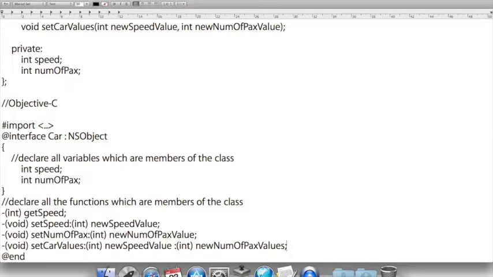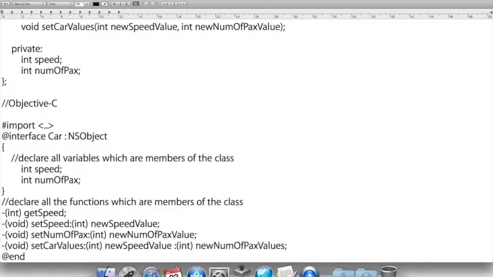Now the way this problem is solved in Objective-C is by using something called labels. Labels are descriptions for the arguments. And the good thing is the description is also present when you're calling the function. This makes the code very readable.